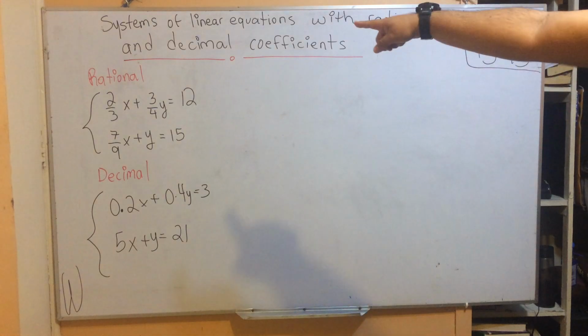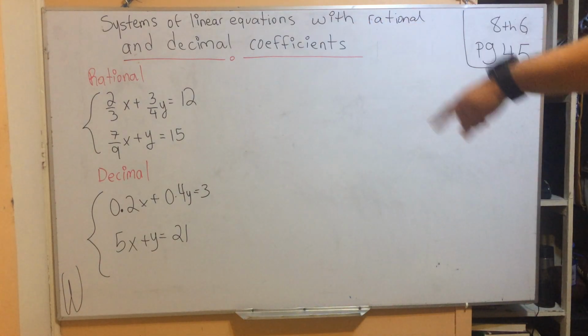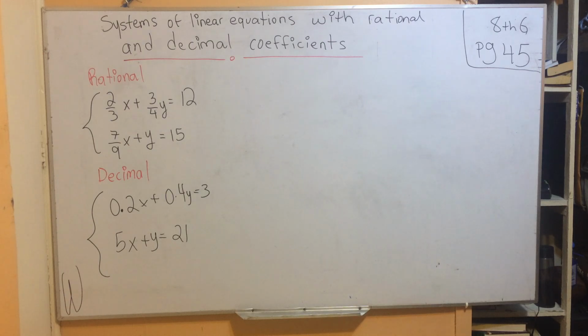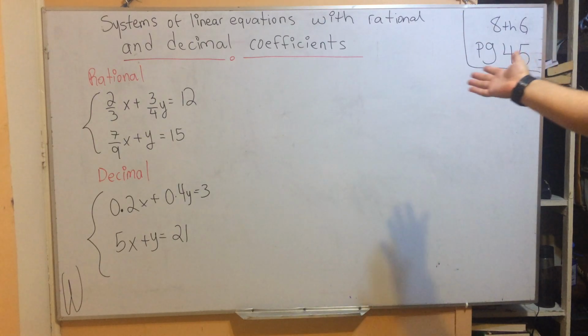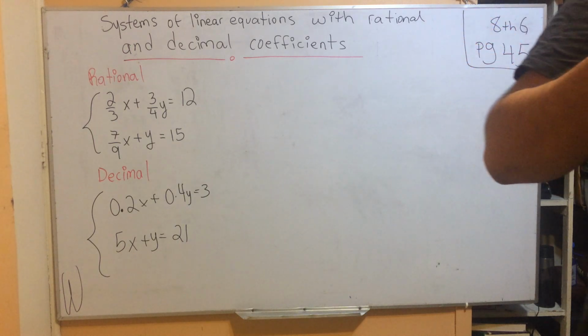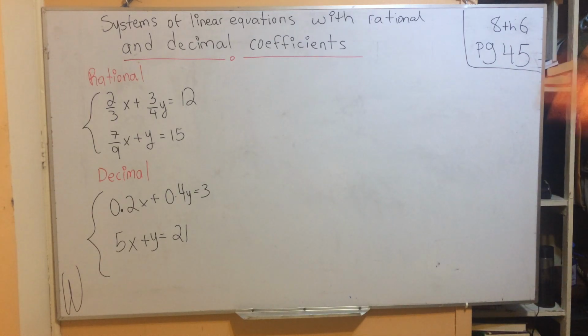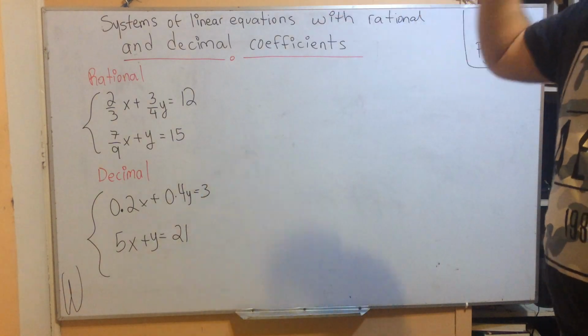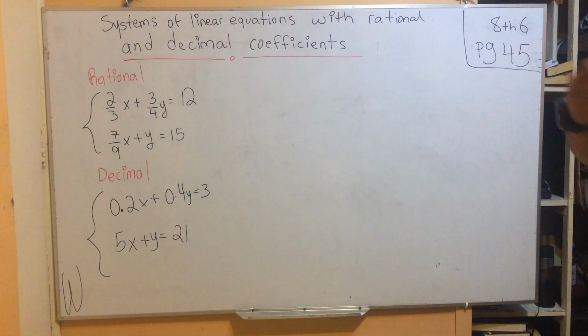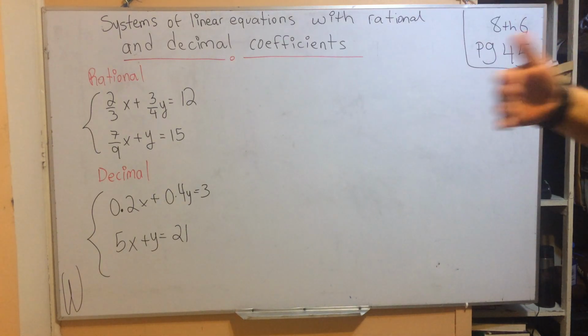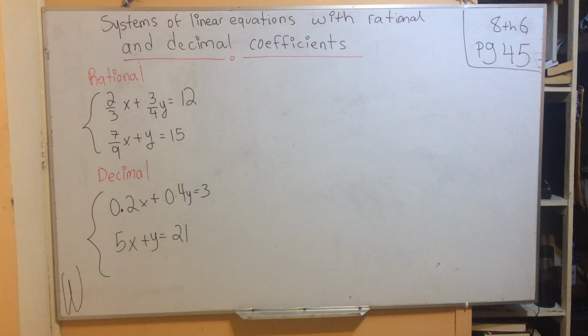We're going to work one that's rational and one that's decimal. So let's work the rational first. What we're looking for, remember, is that this is still using the addition and subtraction method. But when we are working with fractions, we have to find a number that is going to help us cancel. So on the top part, we first multiply the top equation by a number so that we can eliminate the fractions. We're going to do the same thing with the lower one, multiplying by a number that's going to help us eliminate the fractions.